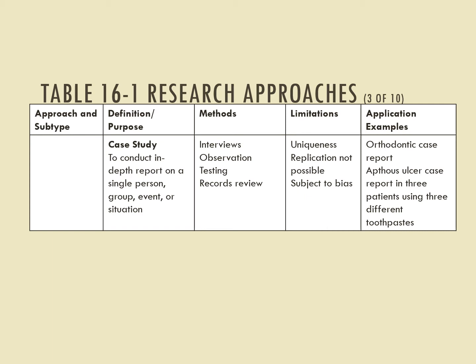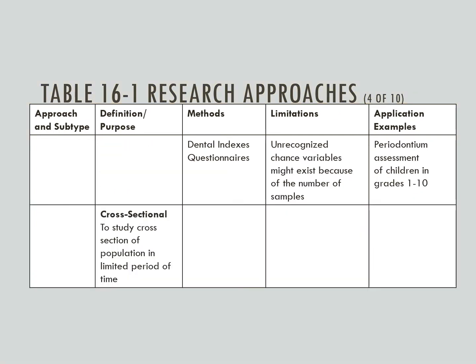We want to learn as much as we can from people with case studies, but it's not the best type of research. So some of the examples here are orthodontic case reports. For patients who have severe malocclusion, sometimes orthodontists will record all of that. They'll document all of it, and then they'll write up a report and share it with others. Aphthous ulcer cases, reports in 3 patients using 3 different toothpastes. That's a weird example, so we're not going to talk about that. So this top one, we're still talking about the case.